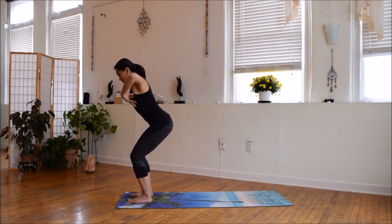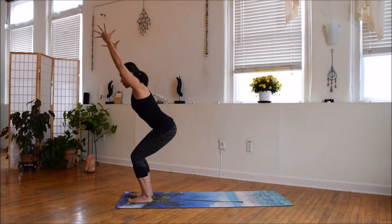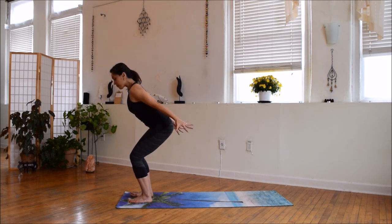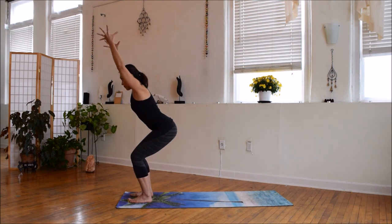Bend the knees, sit the hips back, and reach the arms up, arms by the ears. Challenge the legs, sit lower, stay strong. Keep everything else the same, reach the arms back with the palms facing down. On your next inhale, reach the arms back up by the ears.